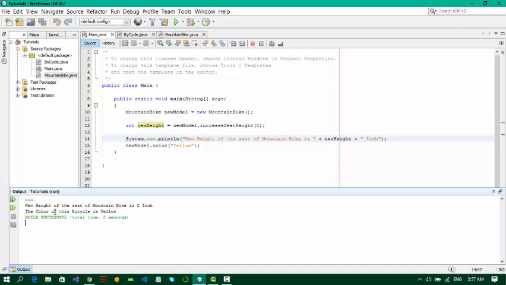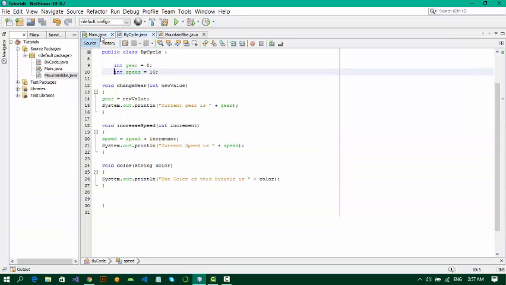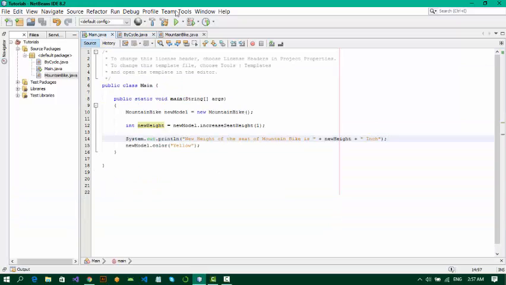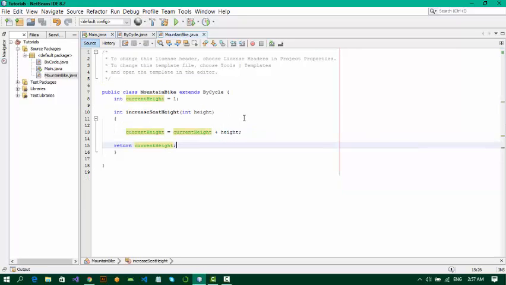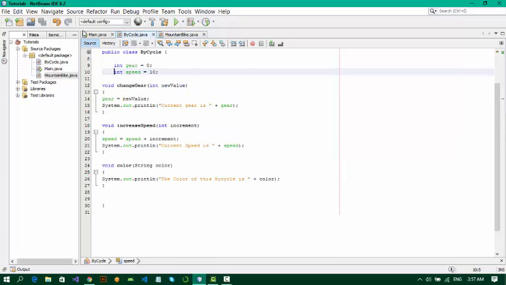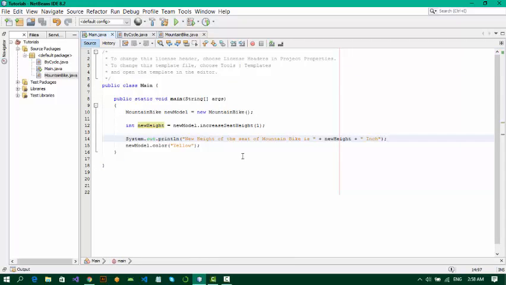The color of this bicycle is yellow, so the yellow color is about the mountain bike, it's not about the bicycle class. So this is how inheritance works in Java or in any programming language similar to Java, in C++ or C#. So hope you understand the concept of inheritance.